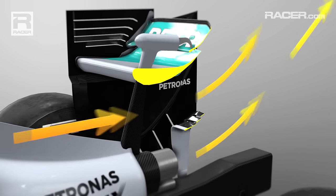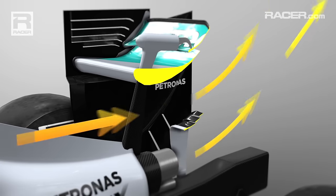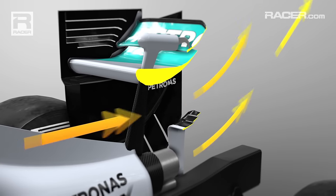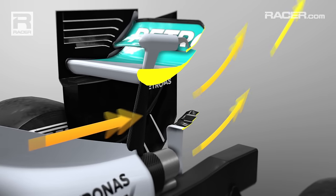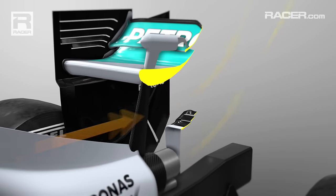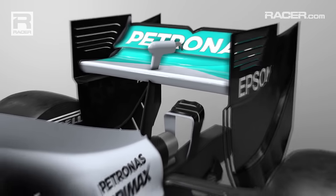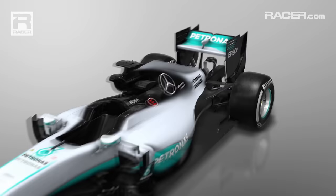So the monkey seat is used to help turn the air upwards, partially driven by the exhaust blowing beneath it. With the flow cascading up from the floor, the exhaust and the monkey seat, the air more consistently flows under the surface of the top rear wing. So this keeps it working at its maximum so the driver has confidence that the rear end will always produce its downforce throughout the lap.